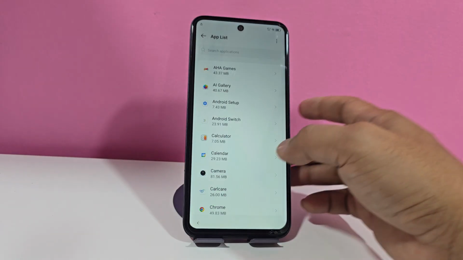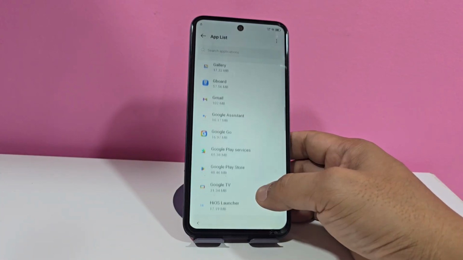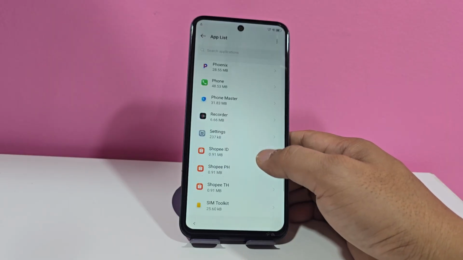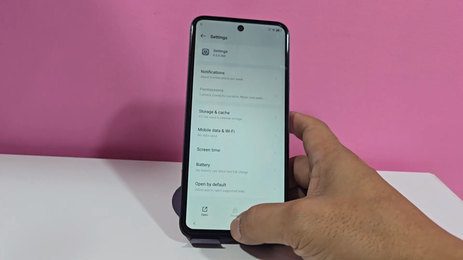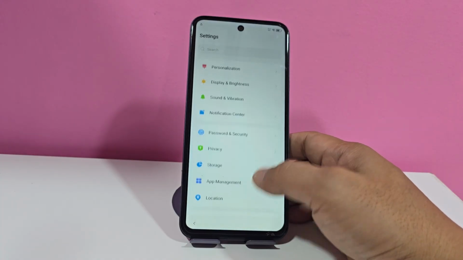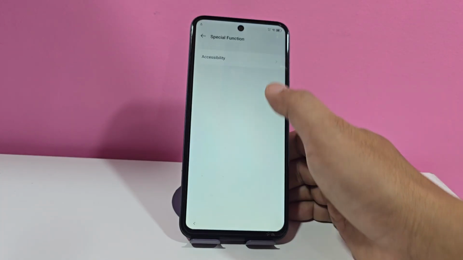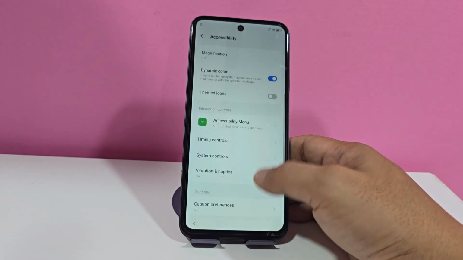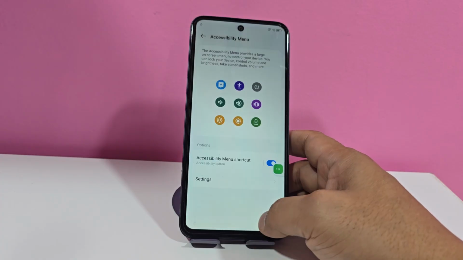Once you are here, clicking here, you are going to do the following. You are going to click here on the little nut in Settings. You are going to open Settings. After you open Settings, you are going to click here on Special Functions, to enable Google Play Services. You make sure that yes, it is already enabled.